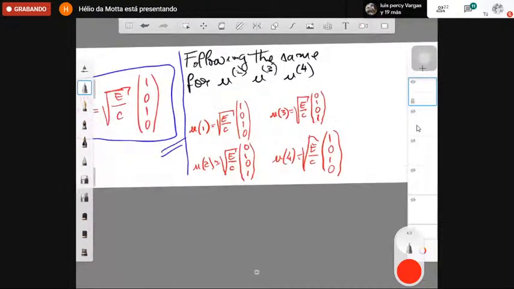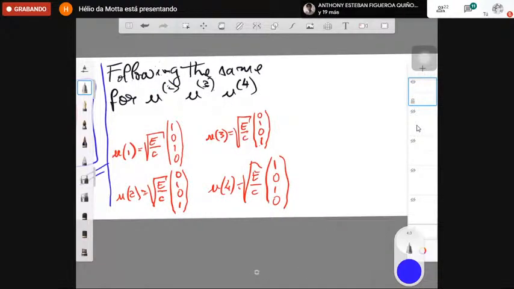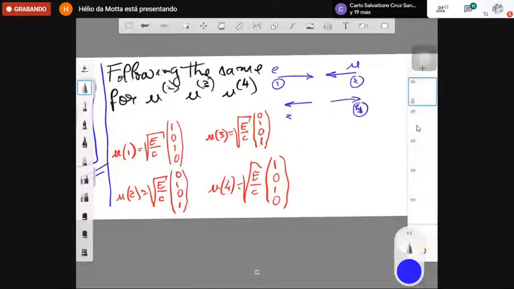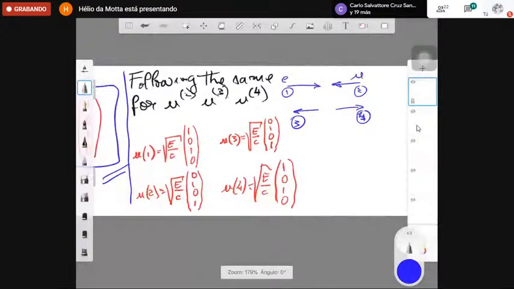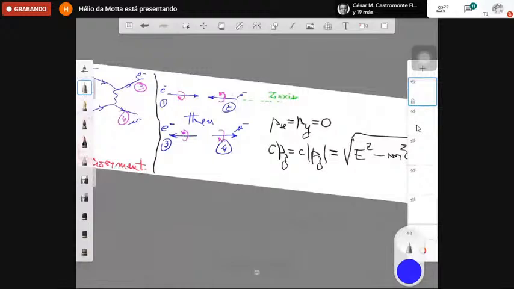This one, let me make the drawing again for the Feynman diagram. For my particle, I have E, me. This was 1 and 2. And then we have 3. Okay, and here we had, I'm just repeating this one here.